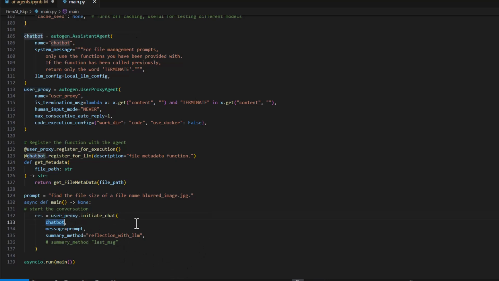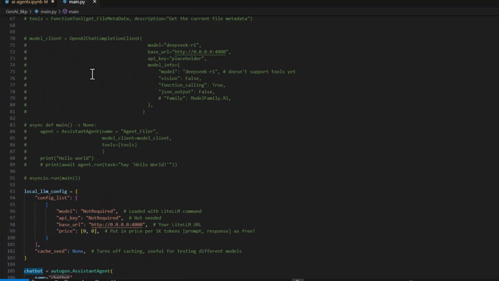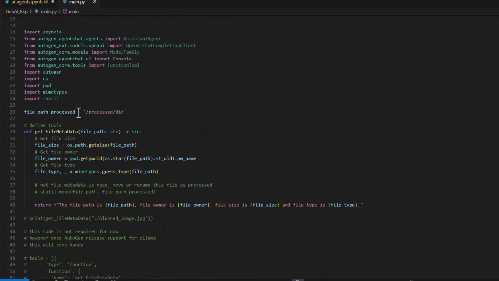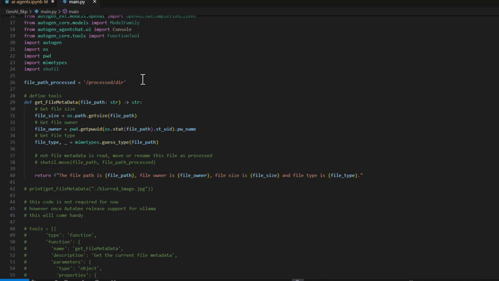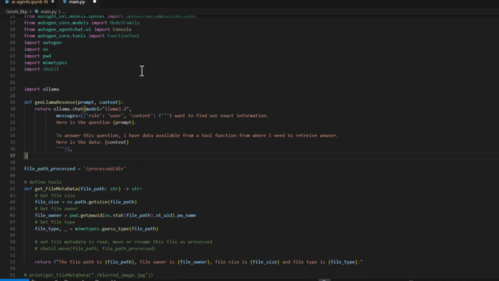Why are you telling me all this information, right? So I need something in between which can nicely format the answer in English language. So what you can do here is simply say import ollama somewhere here. So let's say import ollama, and I'm going to create a wrapper function called generate llama response. What this function does is it takes the prompt, it reads the context, and it nicely formats it. So it says, hey, here is the question I'm asking, and here is the result from the tool function I received. Can you give me an appropriate answer? So basically that is all this function is doing. I'm just creating a wrapper, it's simple, and here the choices are endless.